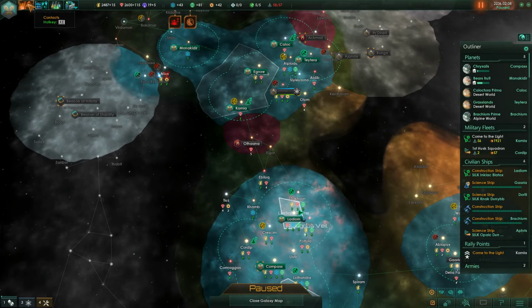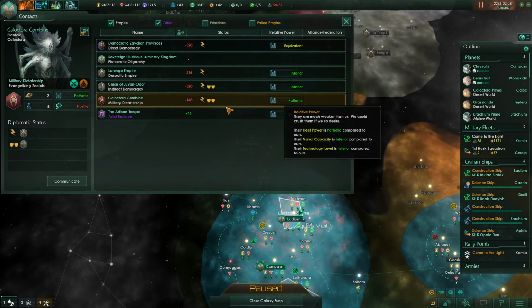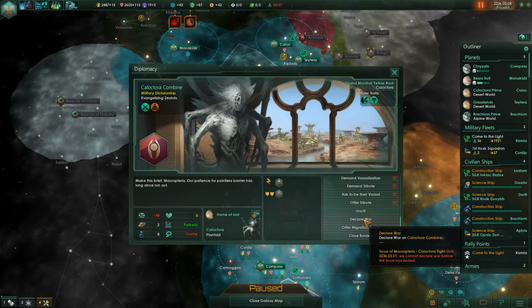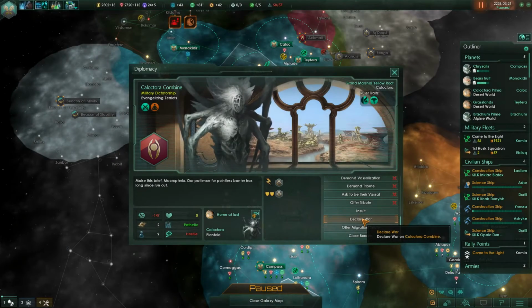Right, let's check this situation out with the guys I want to declare war on. Anyway, they have a defensive pact now, so I'm going to be going into war with 2 different nations, but I should be able to take them on both in theory, as long as these guys don't declare war on me. And if I want to declare war, I have to wait until 21st of March, which is coming up, a month away. Okay, so the date has arrived.